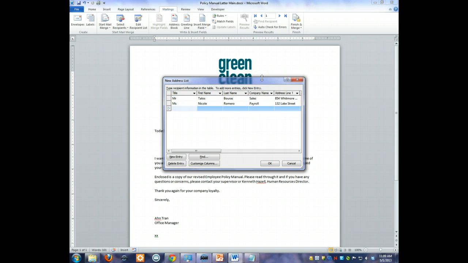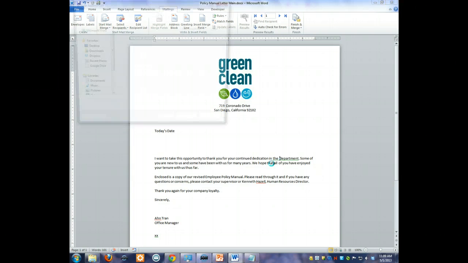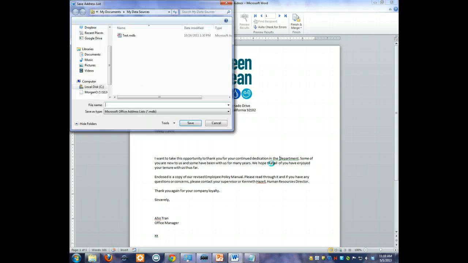I've completed 2 entries into my data file. You can enter as many here as you need. So once you're done entering the data, you click the OK button. And at this point, it's going to ask you to save your address list. You'll notice here that Microsoft Word wants to place it in a location called My Data Sources under your My Documents folder.